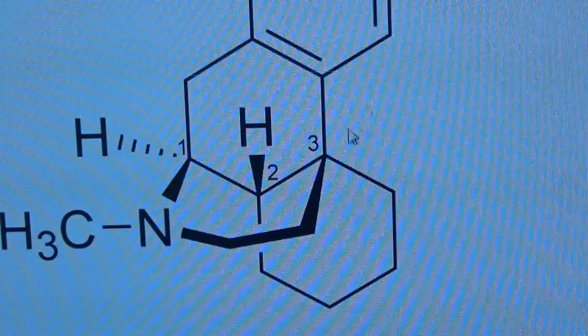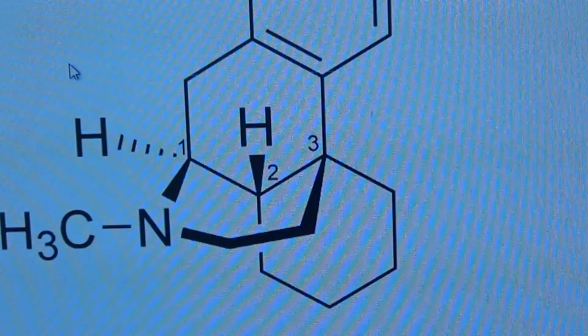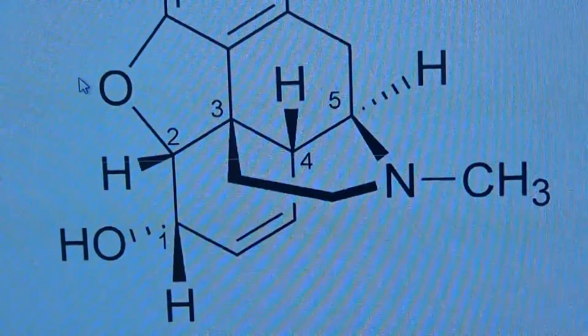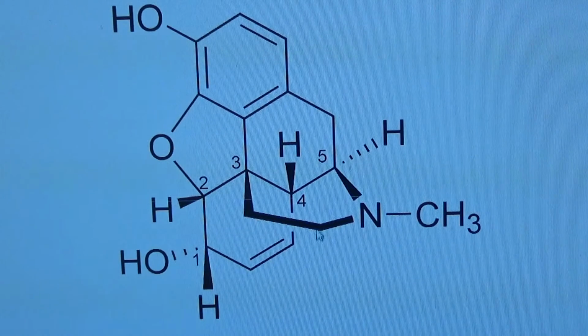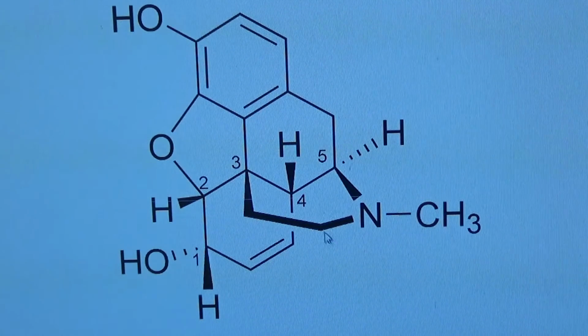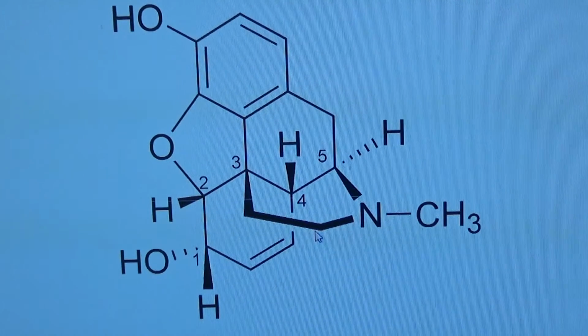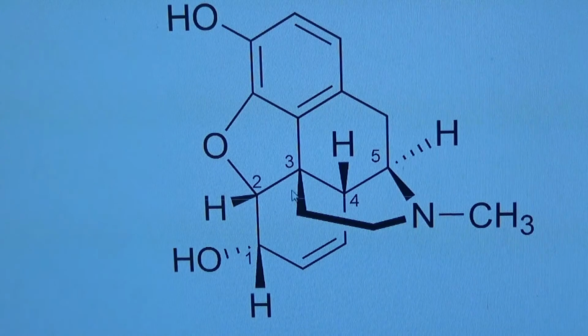All right. So this is a great type of problem, and for practice, the other one is morphine. Okay? I'm not going to do this one for you. You can try this, and I'll give you some more suggestions for preparation for the quiz. See if you can do 1, 2, 3, 4, and 5. Some of them are easy. Some of them are tricky. I'll post a key later, and then you can see if you got them right. All right, so for now, try 1, 2, 3, 4, 5.